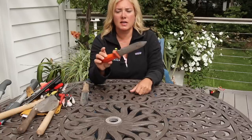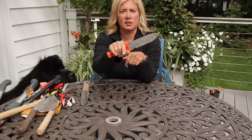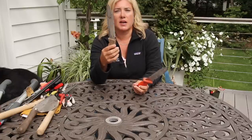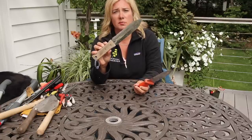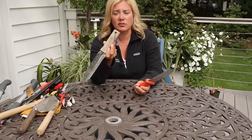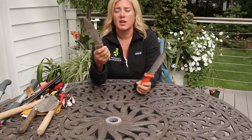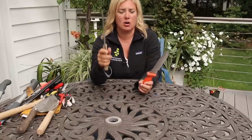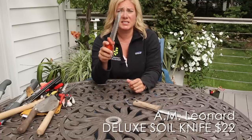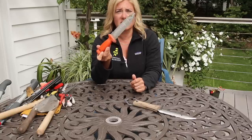First up: a soil knife. This is an AM Leonard soil knife — it's bright orange, which is super helpful, and it has a kind of hand protector. This is the soil knife I used to use — I say 'used to' because I just found it in my garden after it had probably been missing for three years. The wood handle looks just like dirt, so you lose it. I also put a little string on it, which did not help. This older one is not ergonomic at all, so I greatly prefer the new one. This is what I hand-weed and dig with.